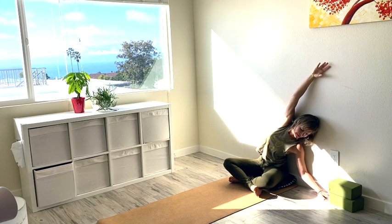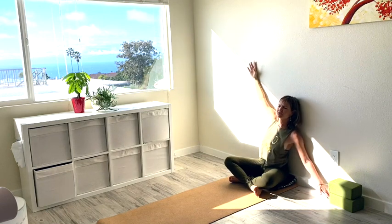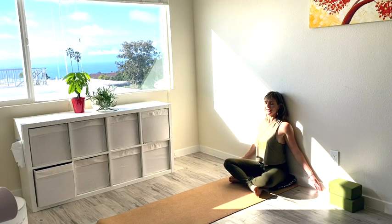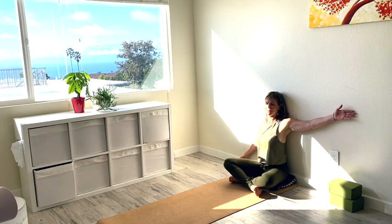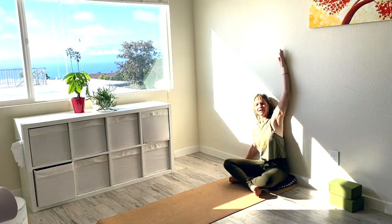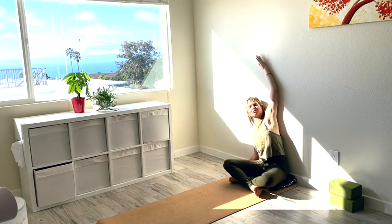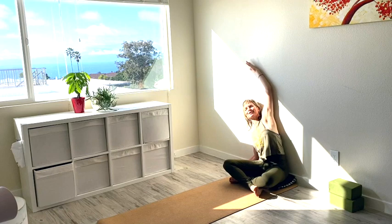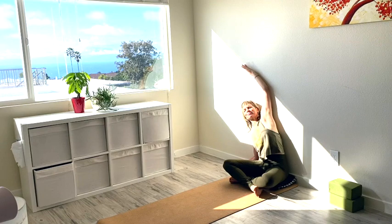And look down. Inhale, come up. Keep the right shoulder along the wall. Exhale, reach the right hand down, keeping it along the wall. Inhale, left arm up. Sweep it up, back of the arm, touching the wall. And exhale, reach up and over to the right. Both shoulders down, root down through the left sit bone. Breathe deeply, so you might need to stay up taller to keep both shoulders back. Maybe lean a little deeper, but honor what you need. Left sit bone reaching down. Breathe deeply, both shoulders pulling back. Press through the left sit bone even more. And look down.